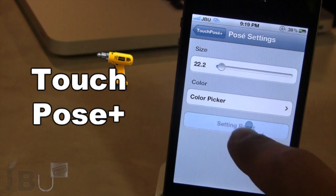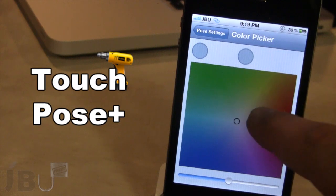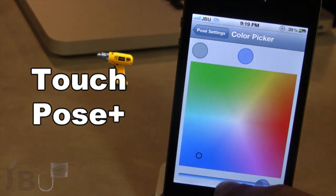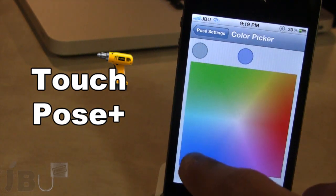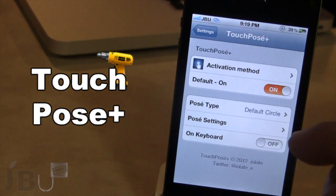If you do the reset it will put it back to the normal settings. We also have the ability to choose different colors rather than the normal gray. So if you go ahead here we can change it to blue, and you can mix and match these brighter or darker using the slider at the bottom of your screen. You can see that the picker is now blue rather than the annoying gray.